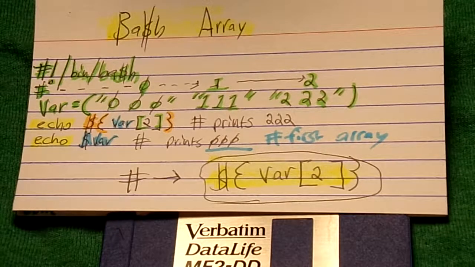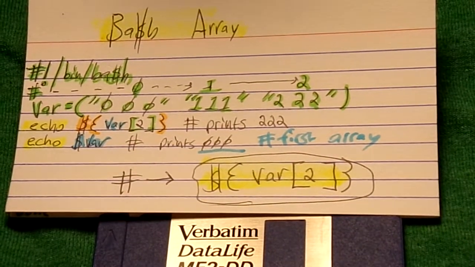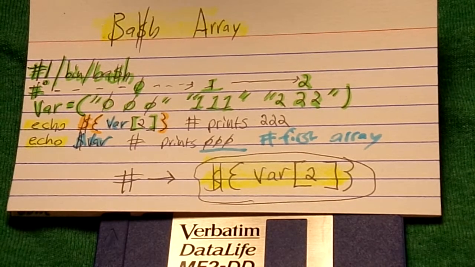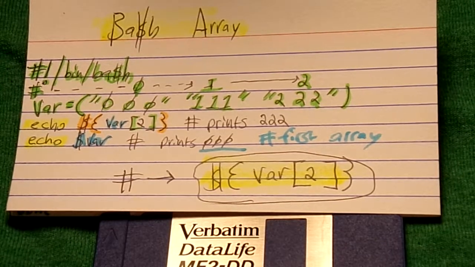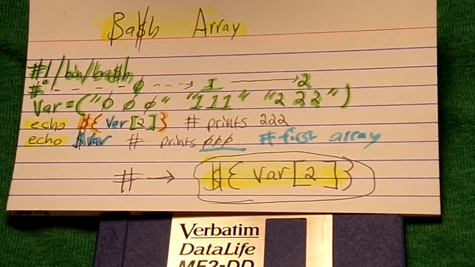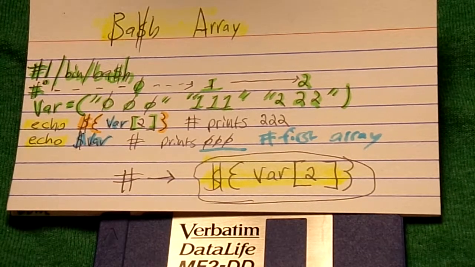Okay, we're going to look at arrays. Array is a common concept in computer programming. It's in various languages, Python, Ruby, just about anything. So how this is going to work is it's kind of like a variable, except there's multiple pieces of data in that variable, and we can use whichever one we want.